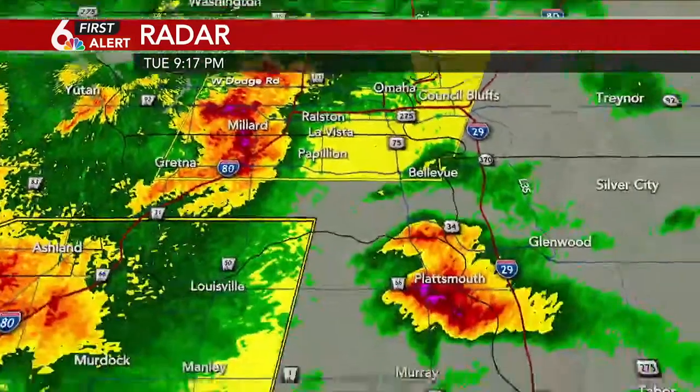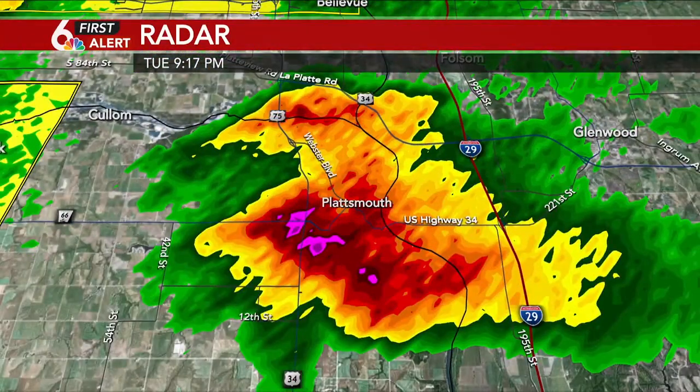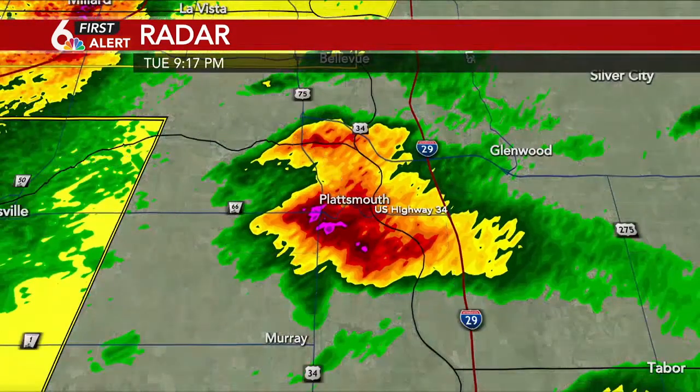I also want to give a heads up to everybody in Plattsmouth. Yeah, we're watching that storm as well. Likely some hail coming down in Plattsmouth right now. You're not under a severe thunderstorm warning, but this storm has really perked up in the last few minutes, and some estimates by radar are now potentially showing some quarter-sized hail there just south of Highway 34 on the south side of Plattsmouth. So no severe thunderstorm warning here for this portion of Cass County. But the Plattsmouth area is certainly going to be a noisy storm with likely at least some small hail here in the next few minutes, Emily.